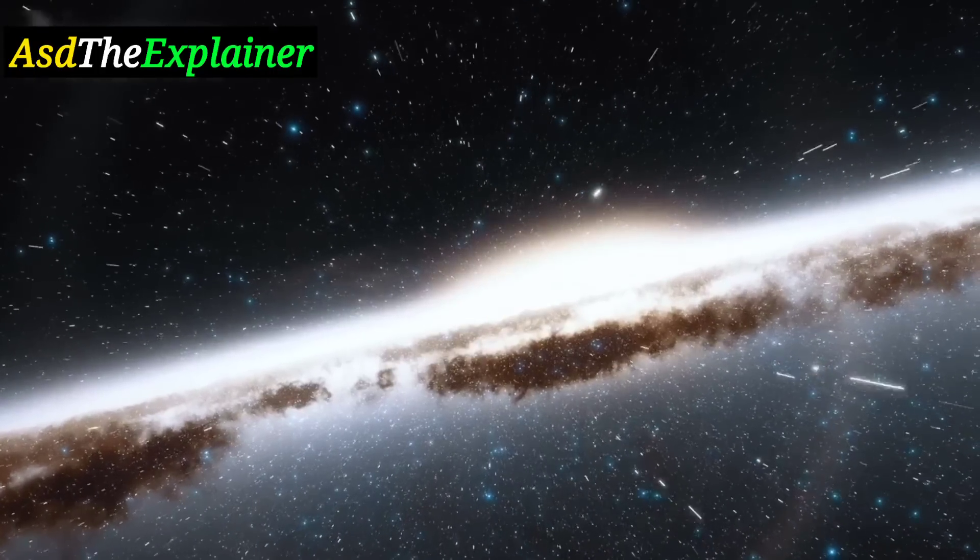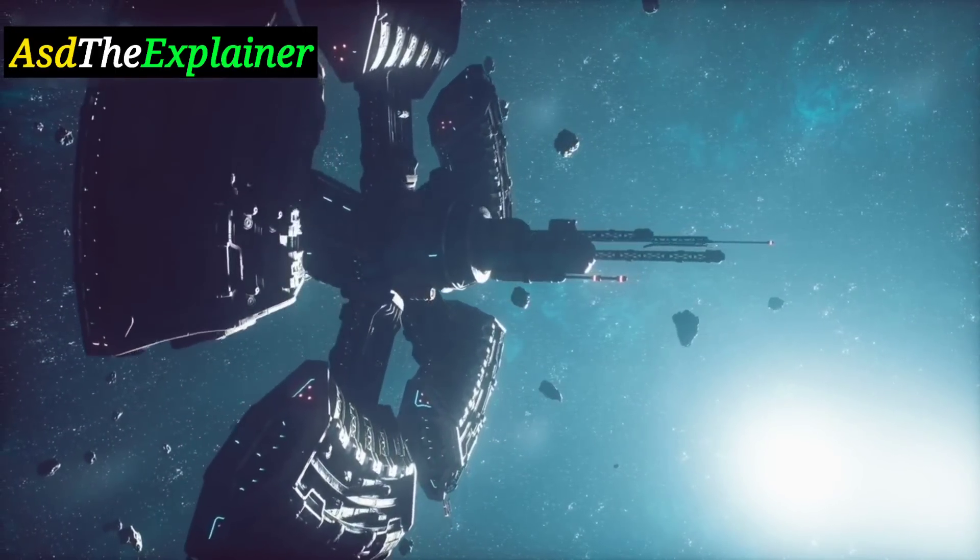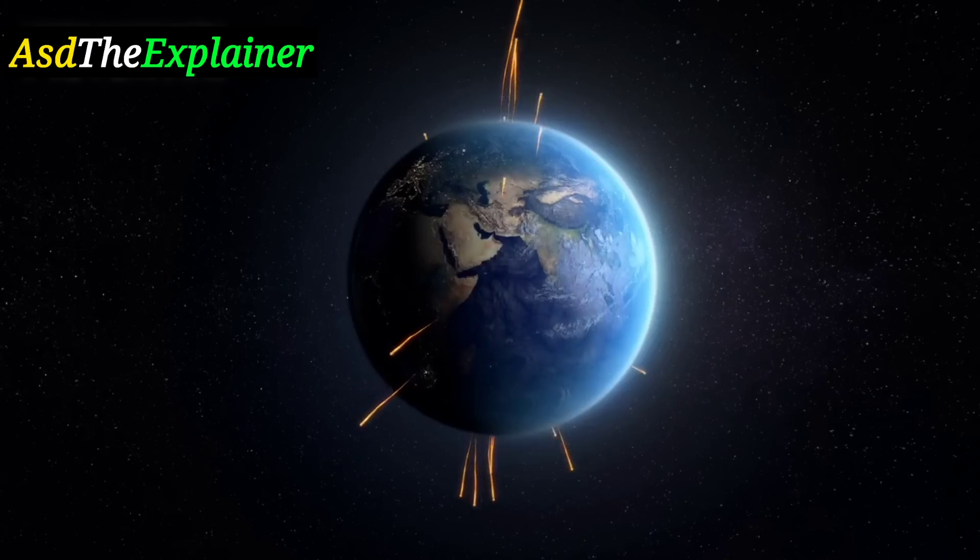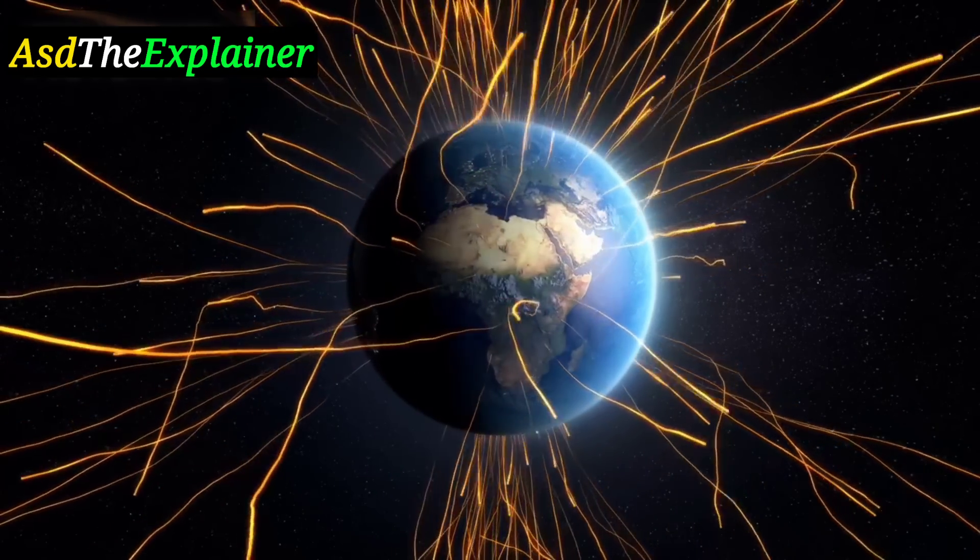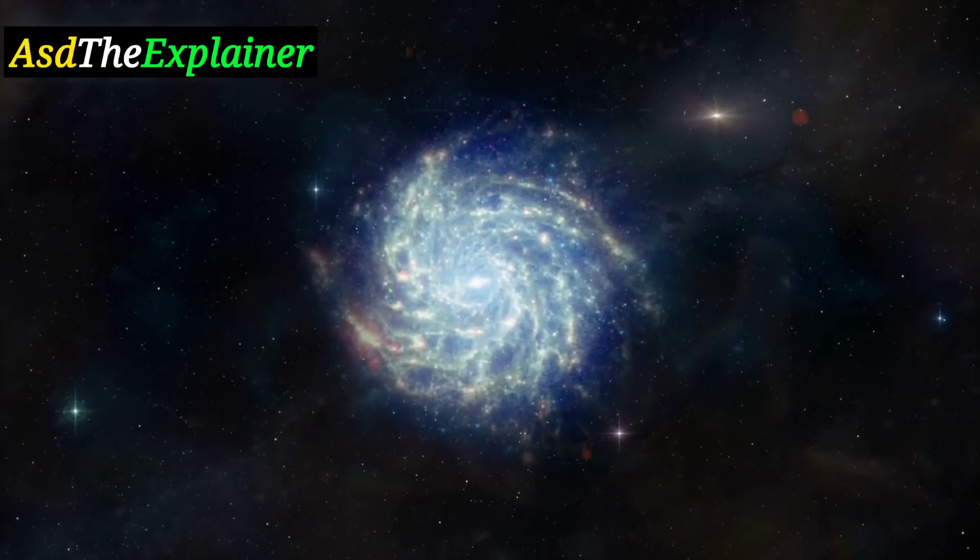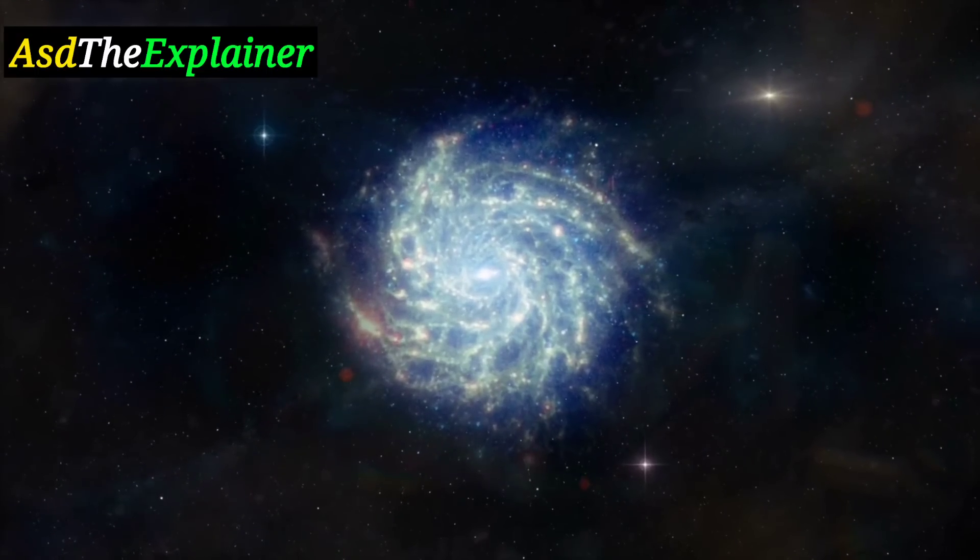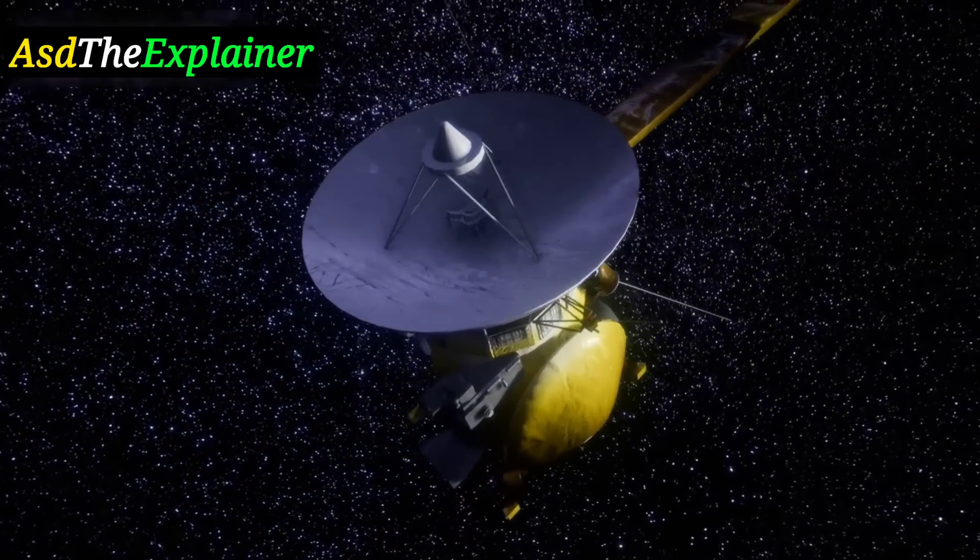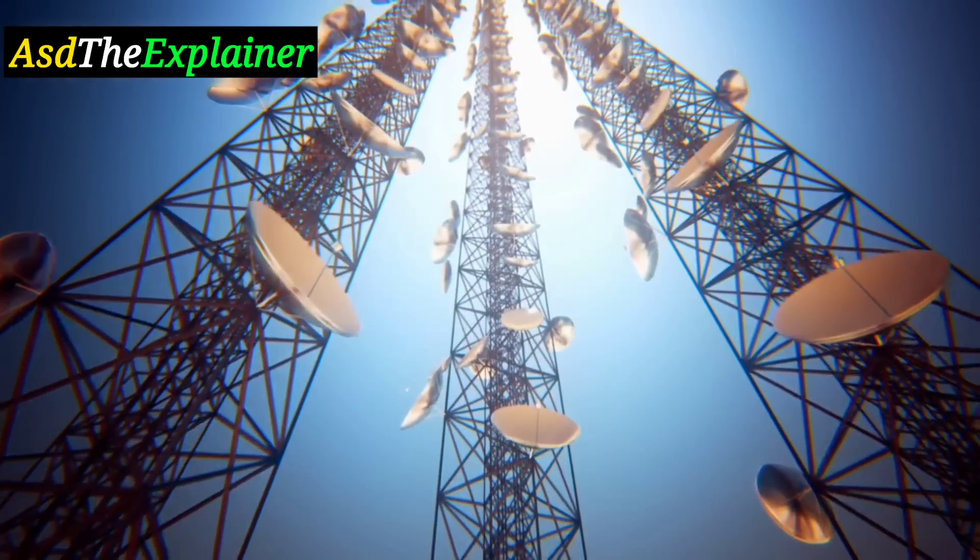The Andromeda galaxy is a staggering 2.5 million light years away. By the time we receive any message from there, 2.5 million years will have passed and the civilization that sent the message would likely be long gone, unless they achieved interstellar travel. While we have been striving to detect radio signals from extraterrestrial beings, we have also been broadcasting our own signals into space, making a lot of noise. However, the signals we have sent have not yet traveled farther than 100 light years, a relatively small distance considering the vastness of the Milky Way galaxy, which spans over 150,000 light years in diameter. From this perspective, it becomes apparent why we may not have heard from any other civilizations yet. The range of communication is restricted by the time it takes for signals to traverse vast distances.